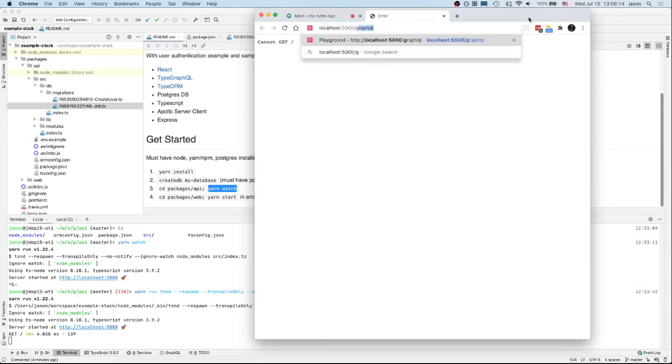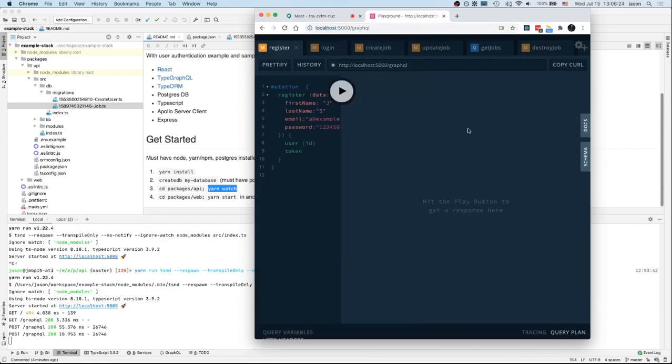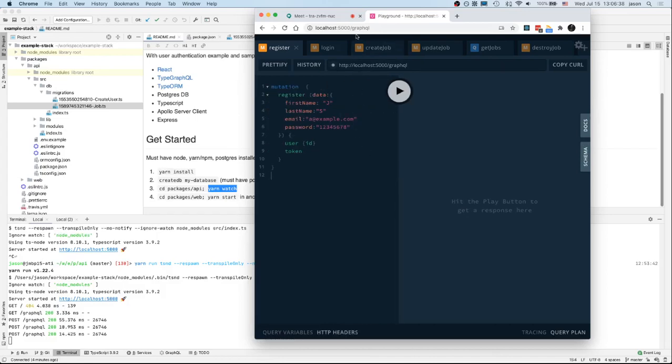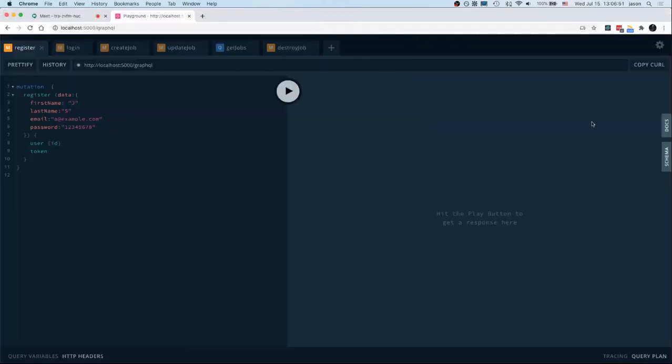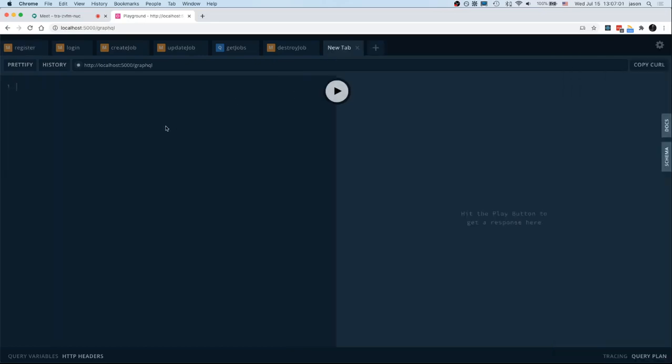So here you can actually play around. There's something called the playground enabled here, called GraphQL playground. If you go to localhost/GraphQL, you can play around with the API. The playground is a developer tool, meaning in a production environment, you won't be able to access this part, unless you enable it, of course. But the playground looks like this. It comes with GraphQL. You can click on the docs and see what kind of things you can run. For example, I'll create a plus sign and create a new query here.